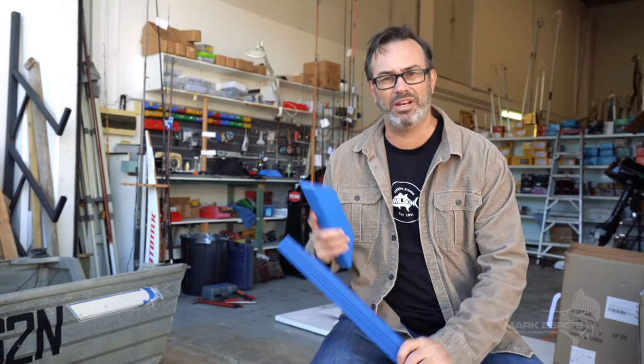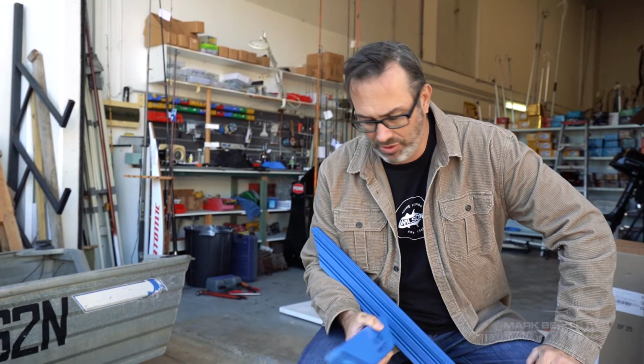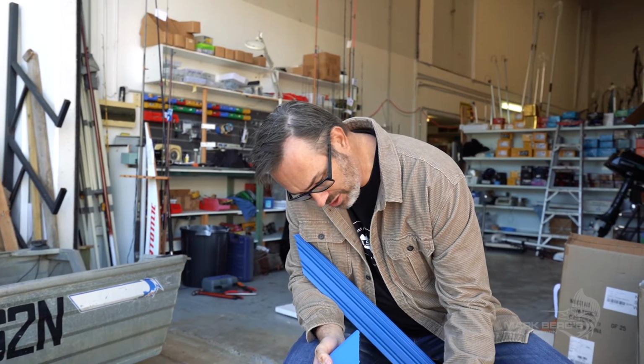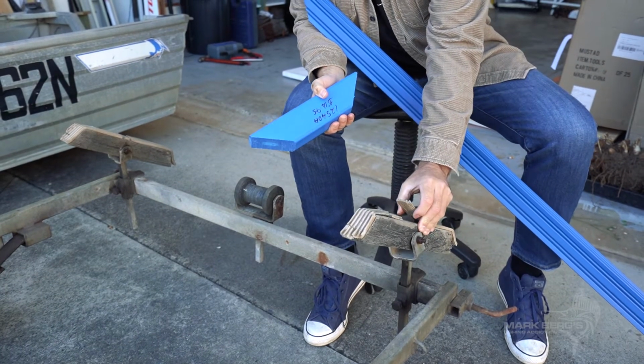Pretty much the last thing we need to do on the trailer. We've checked everything else. It all looks pretty good. Just got to tighten up a few nuts here and there, a little bit of grease. But you can see these skids here, these old timber skids, they are well and truly done and dusted. So we're going to replace those.